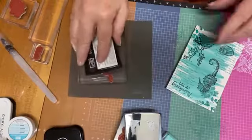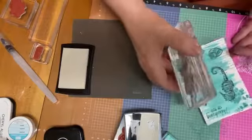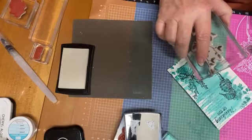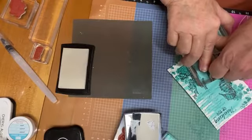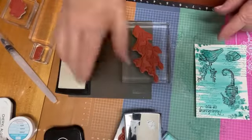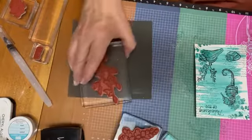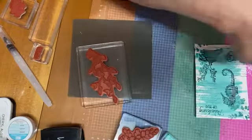Do them both together. And I've come in up here for some reason. Don't know why I did that, but it looks like it's worked. Not sure if I want to have another one. Let's do this first. And I haven't on my original card got another one there, but we can if we choose to.